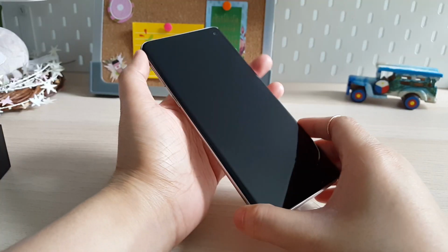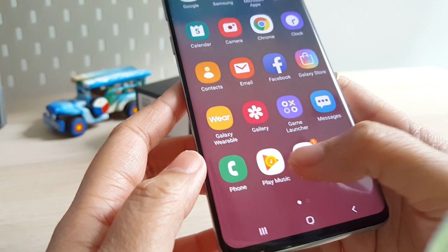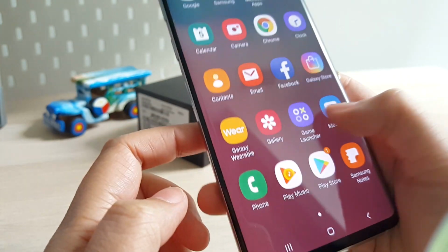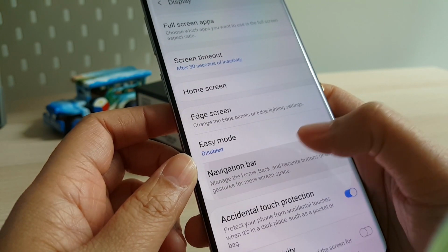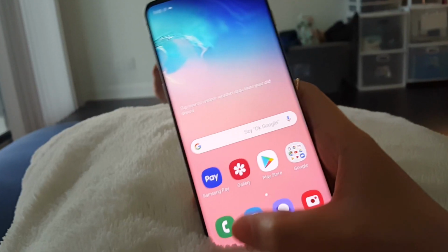So far, napapansin ko is lightweight siya. May kasama siyang screen protector eh. So, you don't need to buy a separate screen protector. So, one of the things you can adjust here is you can also remove this navigation bar. Settings, display, go to navigation bar, you can do the full screen, or you can also adjust the button order.